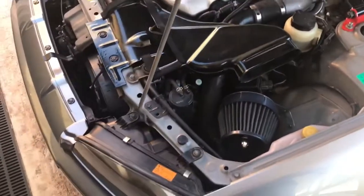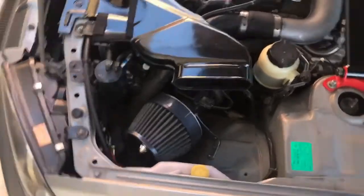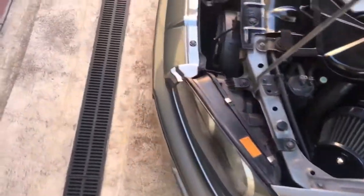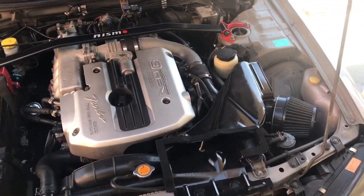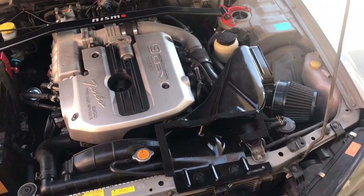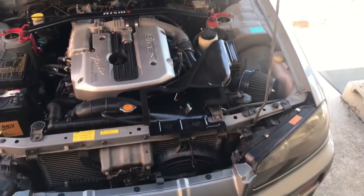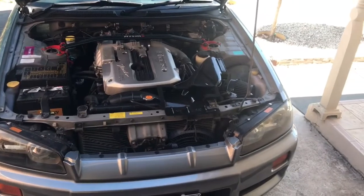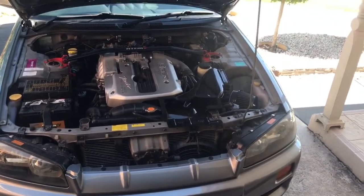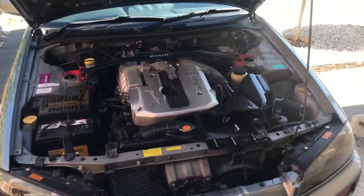Installation for your non-turbo 34s is going to be virtually the same. There's nothing overly different about it. I mean, the turbo setup is obviously turbo, but the NA version, it's still got its mass airflow meter or sensor or anything like that. It's just a case of putting an adapter on there and putting a pod, which is not going to give you thousands and thousands of kilowatts, if any, but it is going to give you a deeper tone when you accelerate, especially at those higher RPMs.